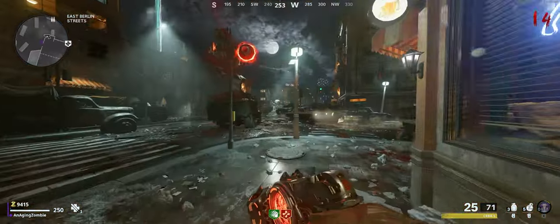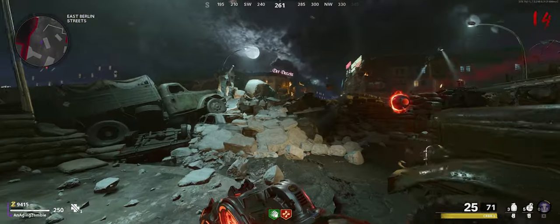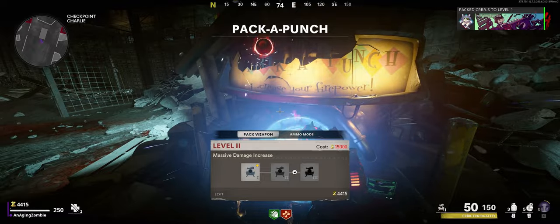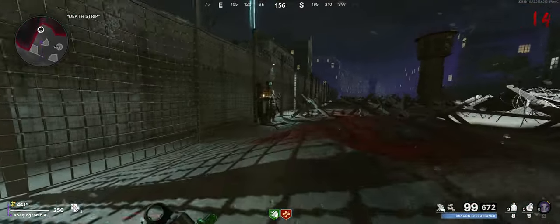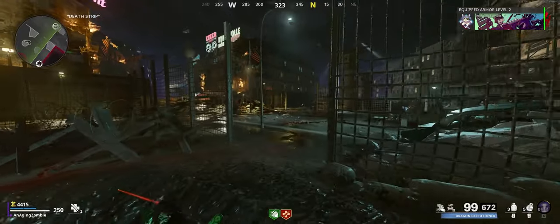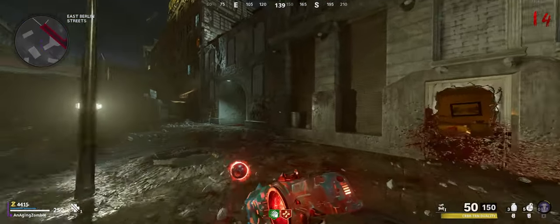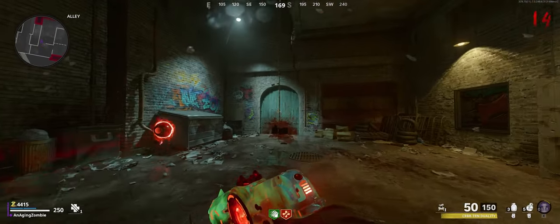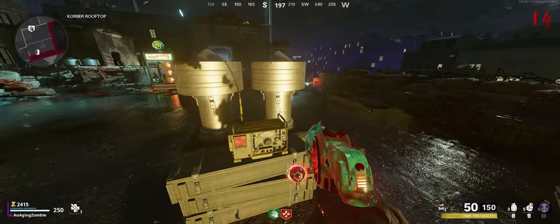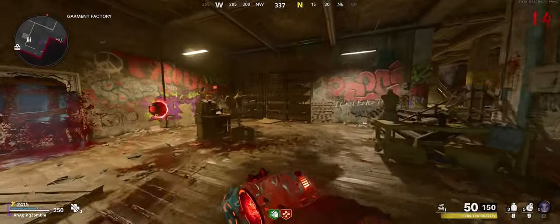Okay, and before I go work on upgrading Klaus, which will take place back in that factory, I am going to come down here and pack a punch this Wonder Weapon, and see if I can upgrade this at all. I cannot, but let me get some better armor there. I still don't fully understand how armor works in this game, because I know for Modern Warfare Zombies, your armor goes down before your health does, but seemingly in this game, your health will go down before your armor does, so I haven't really figured out why that is.